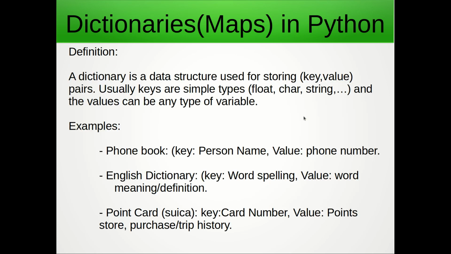So that's what we said. We store pairs, key and value pairs. We give one key to go with each piece of our information, which we call each value, and we will use those keys to access the information very quickly and efficiently.